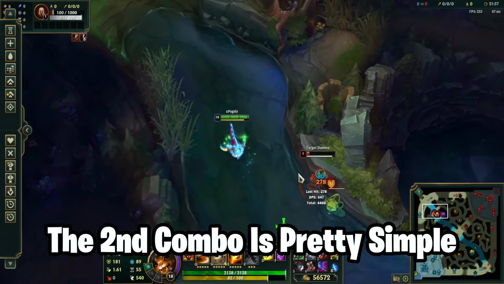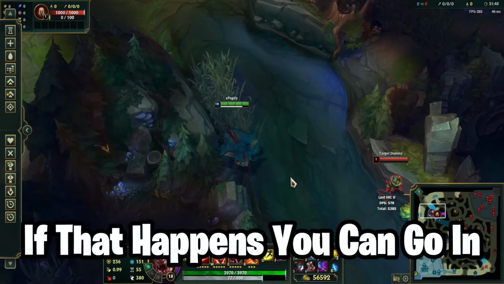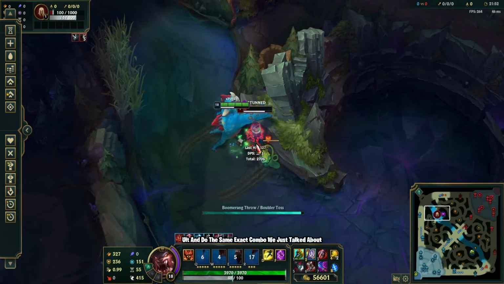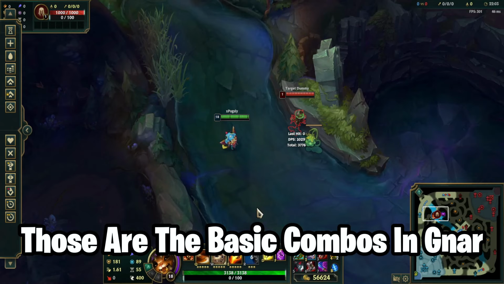The second combo is pretty simple. It is without the animation cancel. You could be in a bush in Gnar while someone's walking up the river. If that happens, you can go in, ult, and do the same exact combo we just talked about. If you do not have ult, you can simply do this combo starting with W. Those are the basic combos in Gnar.